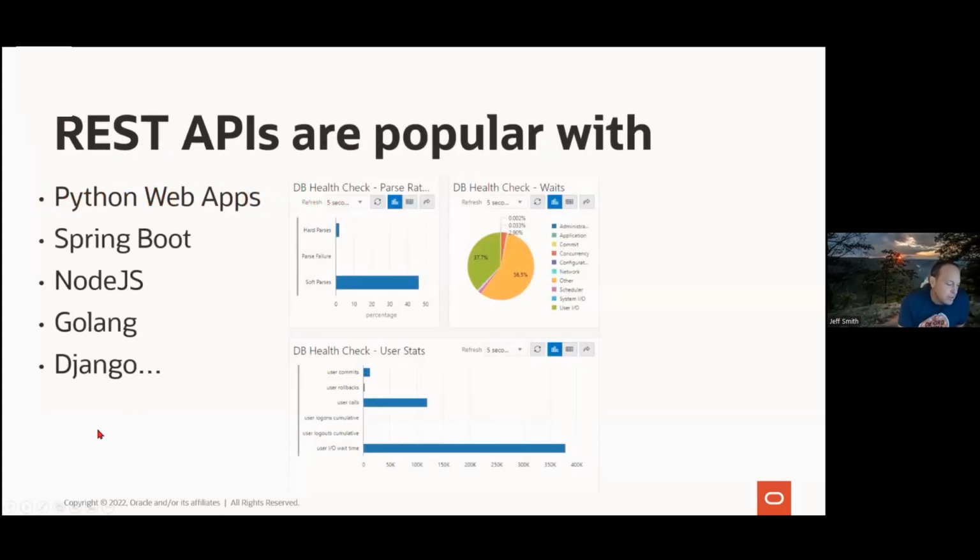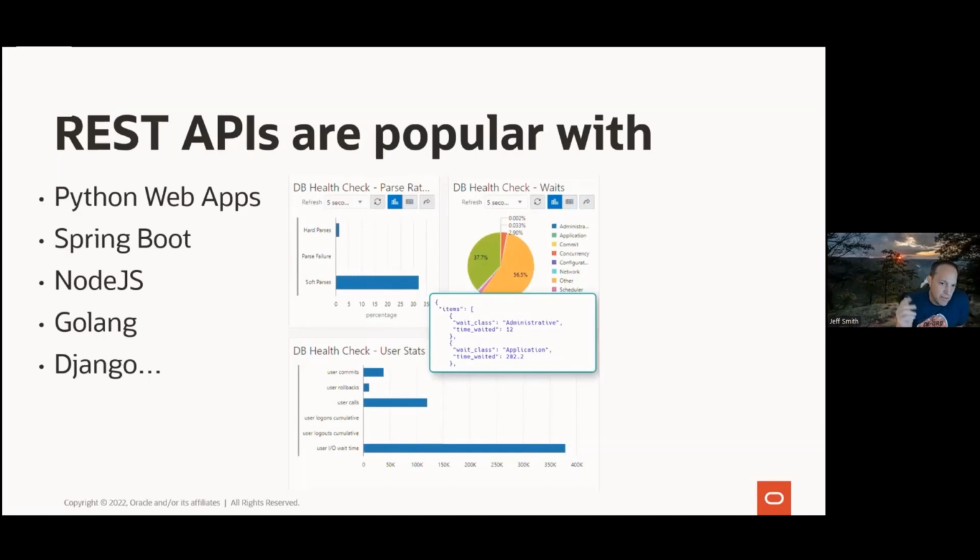REST APIs are ubiquitous because JSON is ubiquitous, because HTTP is ubiquitous. And why is it everywhere? It's because it's easy. Almost every programming language and framework has libraries for making internet calls. Gee, I wonder why. The internet kind of runs everything now. And pretty much everything, not just JavaScript now, has libraries for dealing with JSON documents. Apex has some really awesome PL/SQL APIs that you can use to shred JSON and XML with. Just like that, you can find those same things in Python and whatever else you may be using.